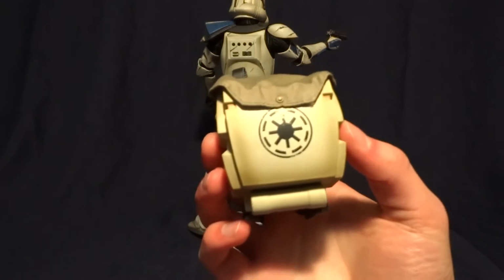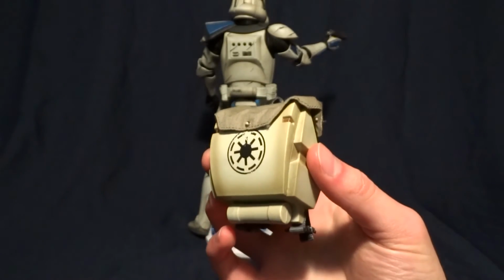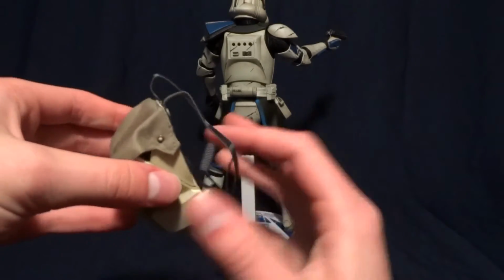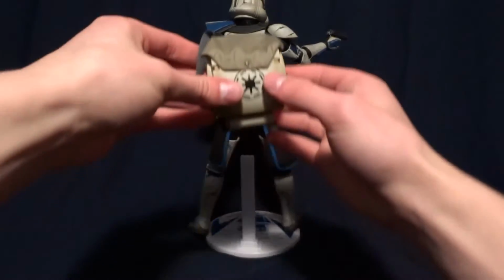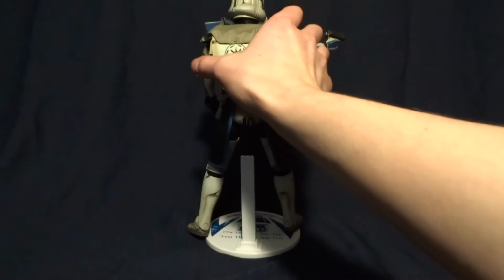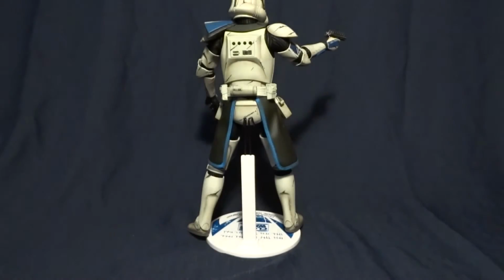This is a backpack from, I think it's the 501st Sideshow Collectibles figure, and it works on the same principle as the jetpack. It's got a magnet here, and because they wear the same armor, at least the back plate is primarily the same, he can actually wear this backpack, and again, it won't fall off. So that's really nice. You can get some interchangeability between figures.